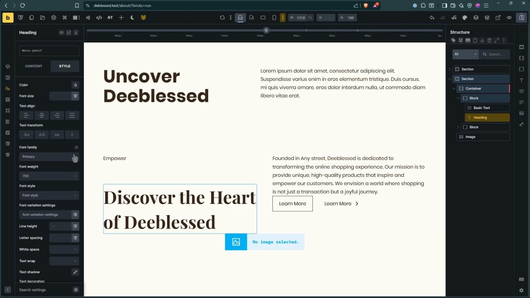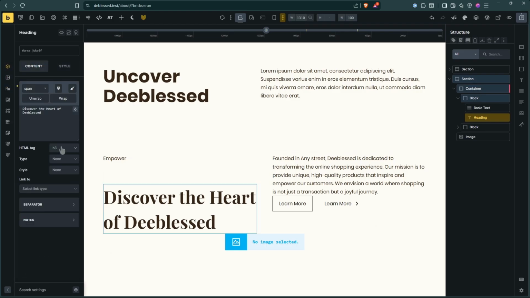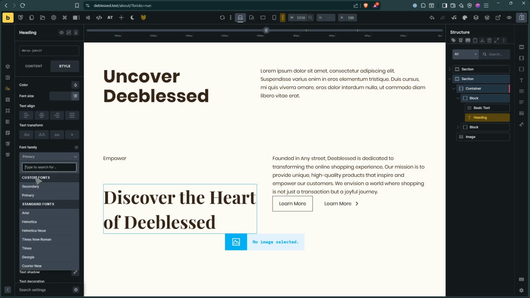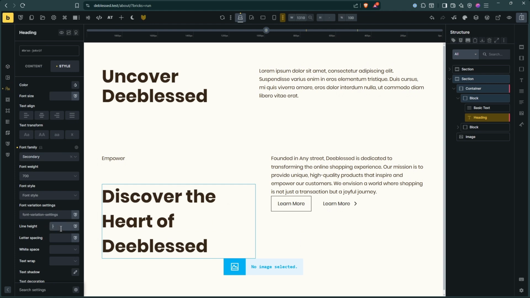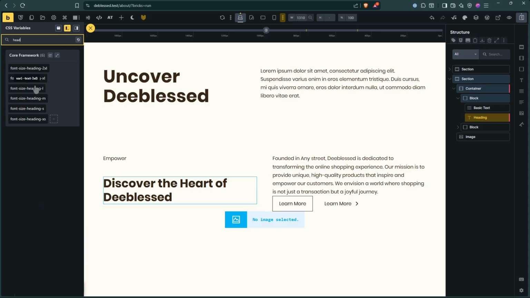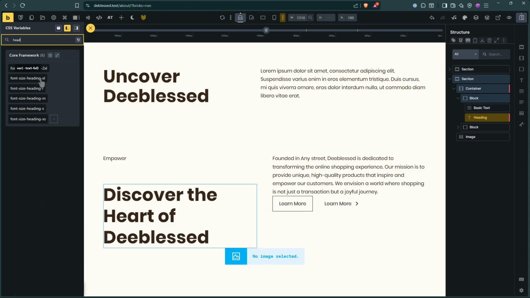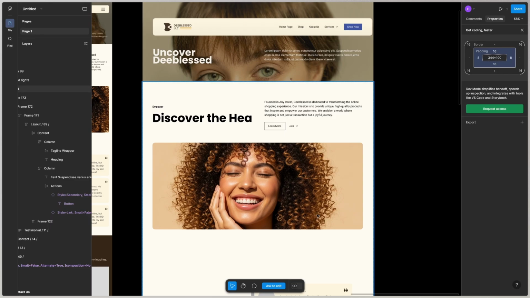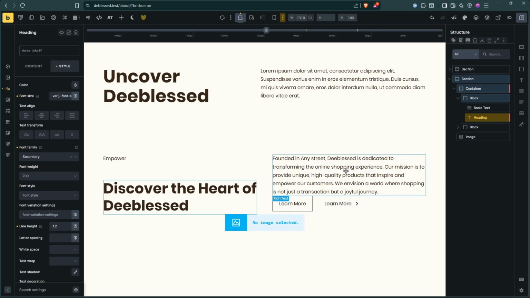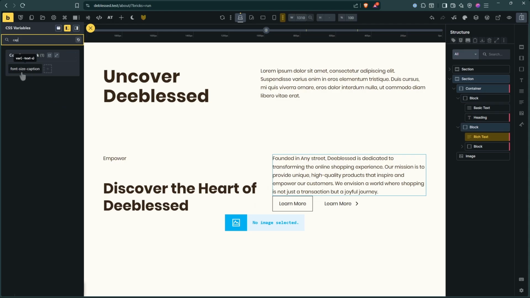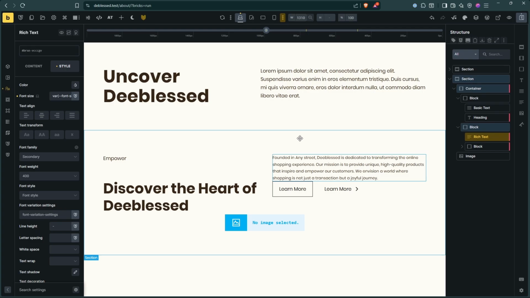Change this to H2. Secondary 1.2. Save. So that is matching this.